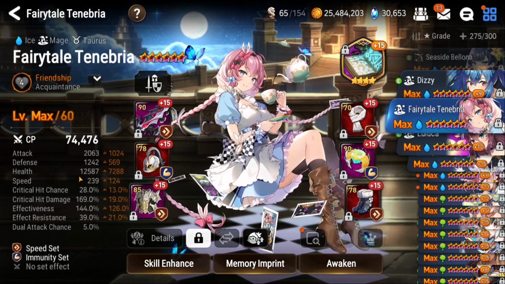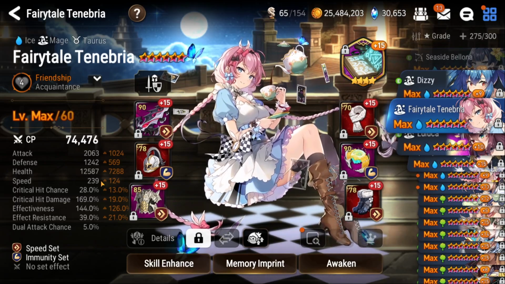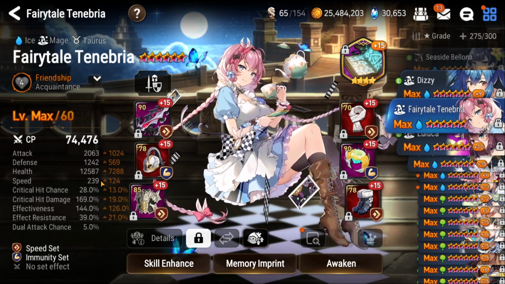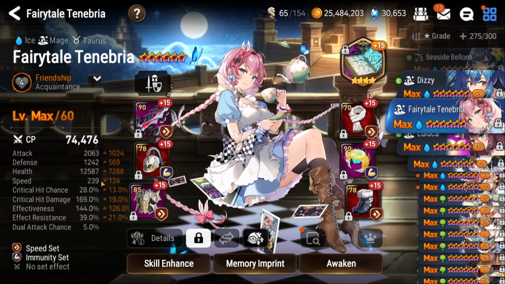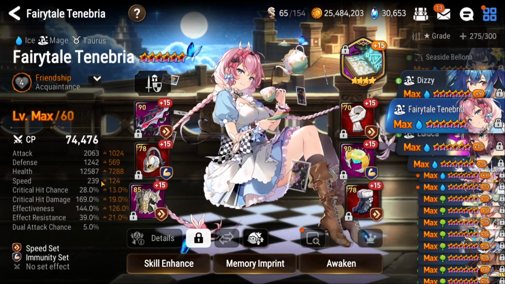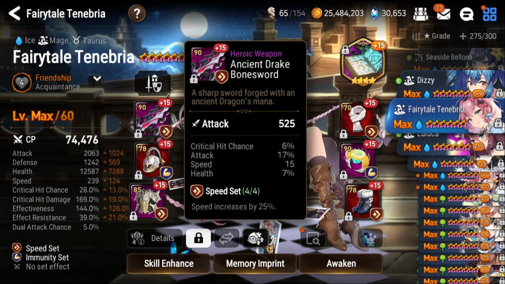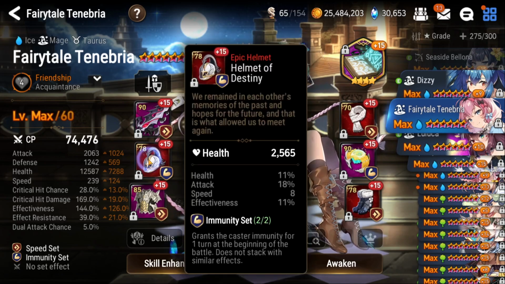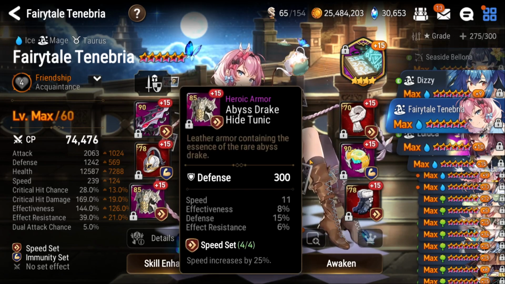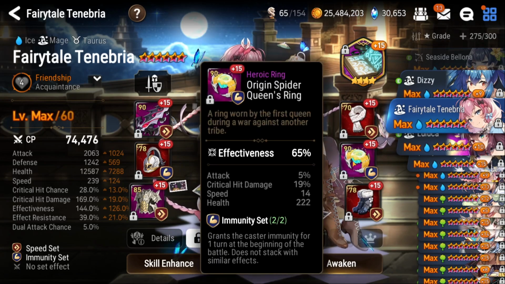So her speed here is on the lower side. I don't really want to make her super fast. She's not a speed contester. There's no reason to build her as a speed contester, at least for me. She is mostly going to be used as a slower, I wouldn't say a control comp, but a slower comp, right? That's why she's on immunity as well. And she's rocking 144 effectiveness, which is pretty decent. It's not the best, it's not the worst. It could definitely be a little bit higher, but here we are.